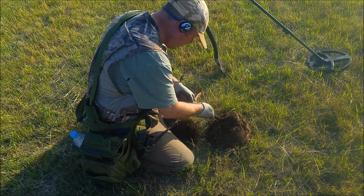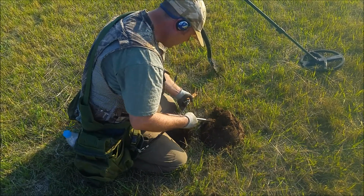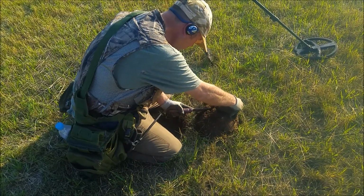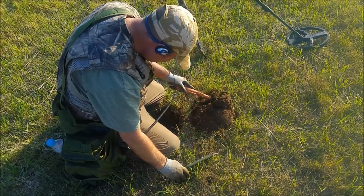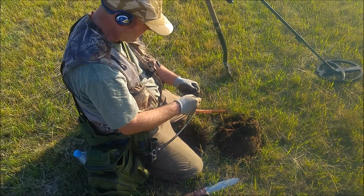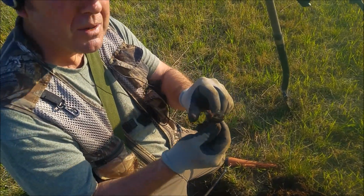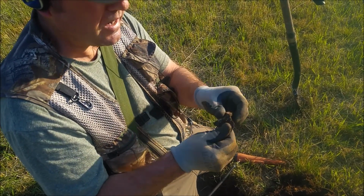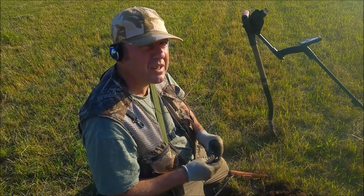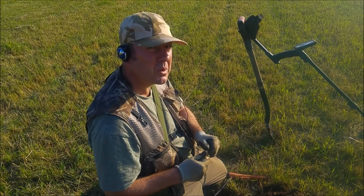Okay, she's over this side slightly. He does it. Haha, she's no coin. Look at that. Now that was a better straight line than either of the coins ever came close to being. So it just goes to show you that how things are laying in the ground, no matter what they are, is going to affect those lines on that new screen. Because that was more of a coin signal, or more of a coin shape, than either of the coins were.